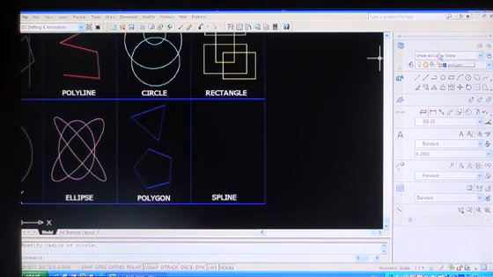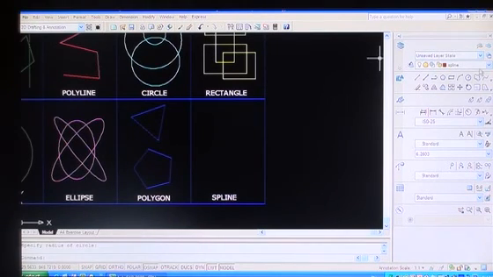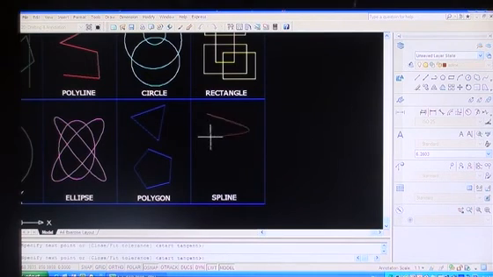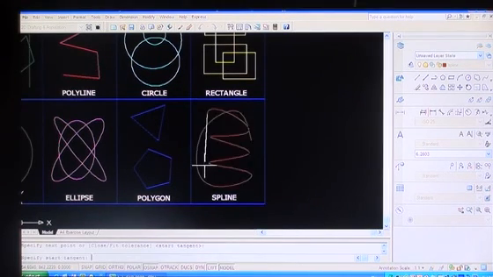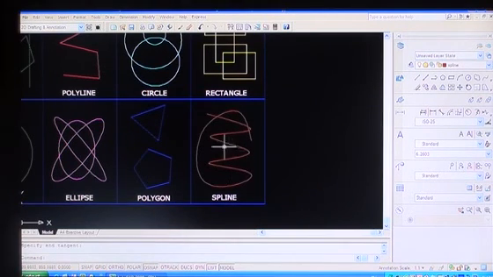The last one is spline. Choose the spline tool, choose the spline command, start from anywhere inside this space, 1, 2, 3, 4, 5, 6, 7, and you can see there it's just a bit of a zigzag tool. Now I can go all over the place if I like, just by clicking. When I want to close that spline off, I just hit the enter button once, twice, and a third time, and it drops that spline in.